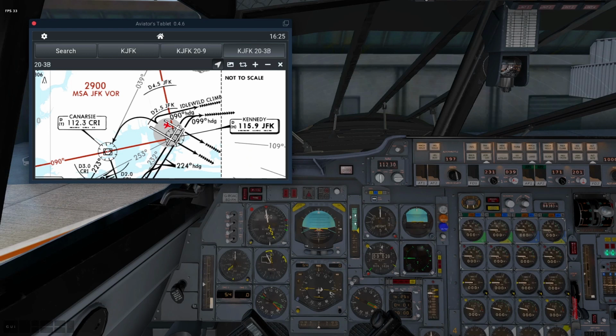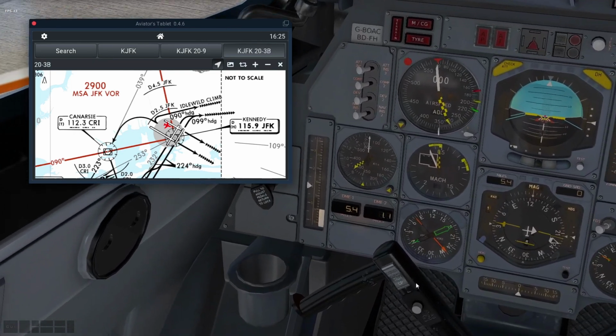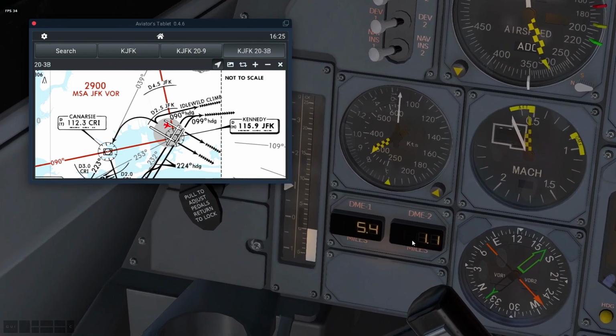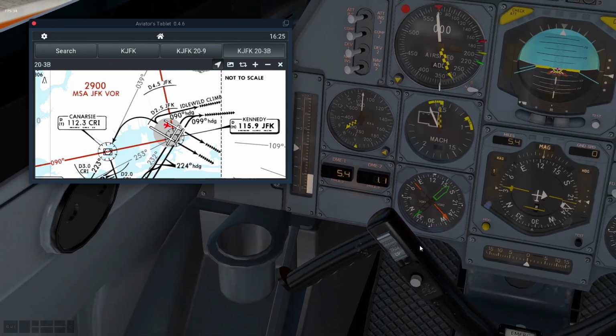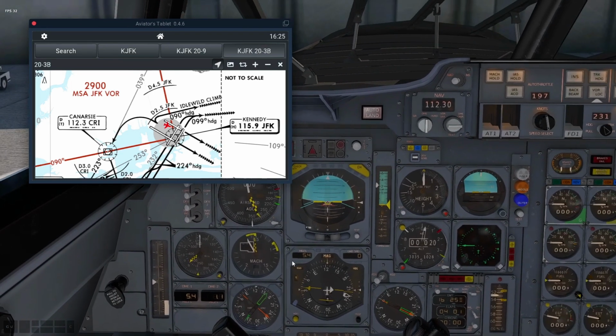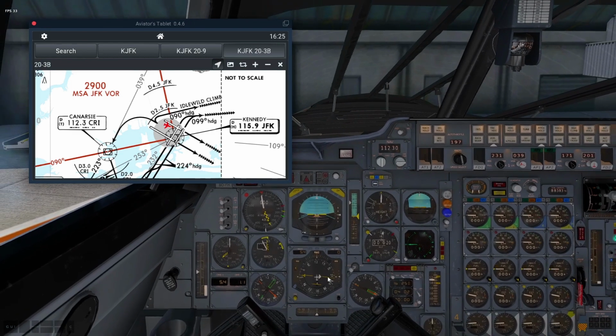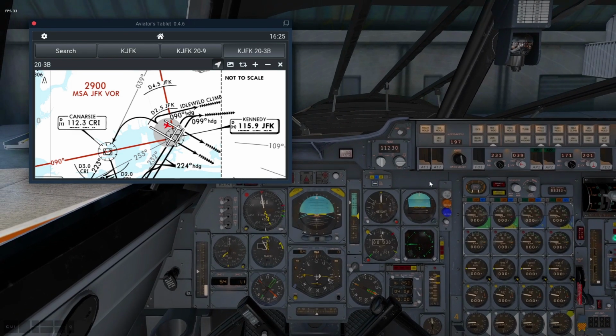So with Canarsie on 112.3, which we're going to be looking to get to, we'll put Kennedy into the right-hand side. If we put Kennedy 115.9, we can see down here, looking at our DME 2 point, we have the distance from Kennedy there. So we don't need it tuned on our side to get it. When that reads 2.5, we'll start our left-hand turn out towards Canarsie. We'll be turning left nice and gently then. We don't want to stall the aircraft on departure.